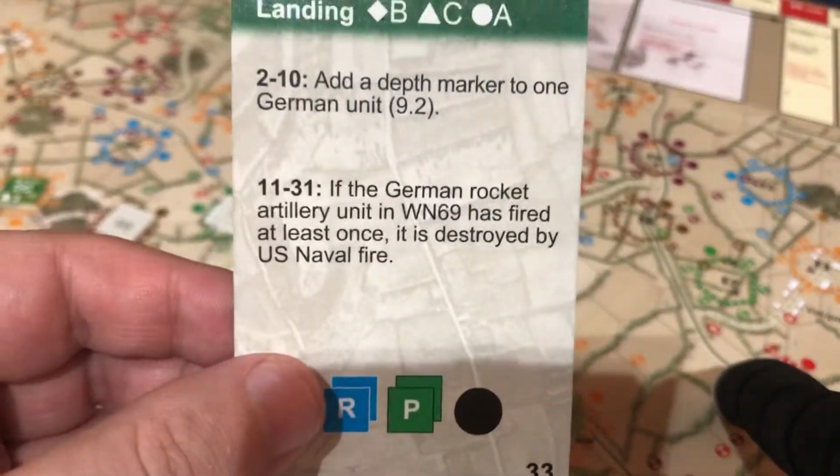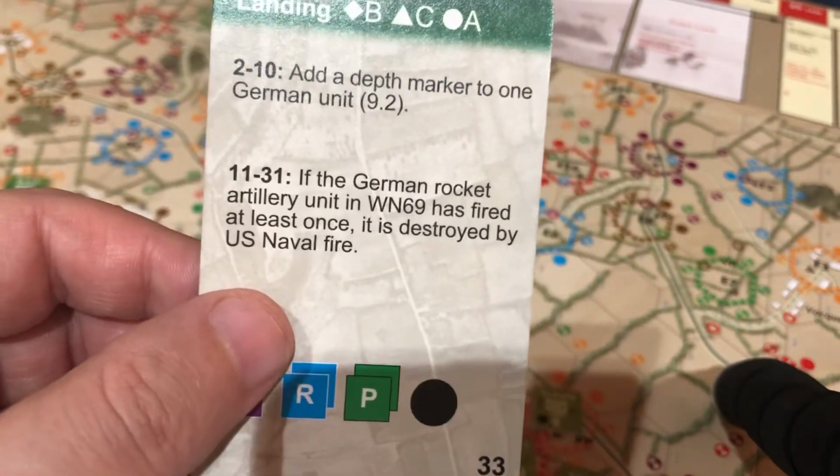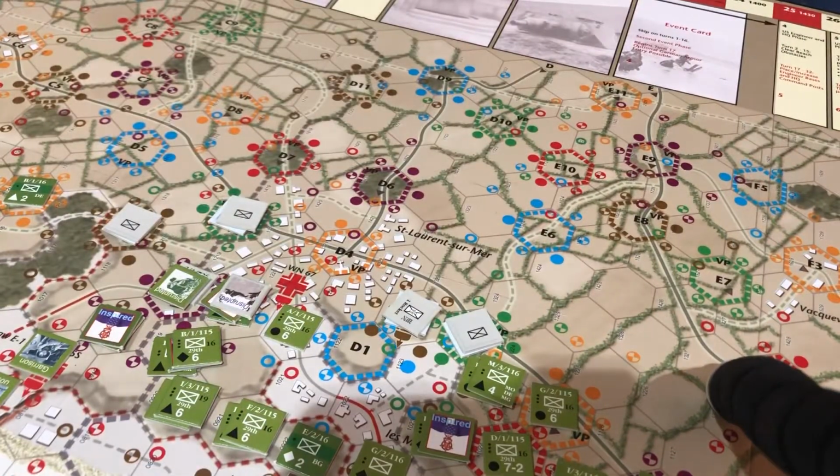And it says, if the German rocket artillery unit in W69 has fired at least once, it is destroyed by US naval fire. So we have to remember what's happened over the last couple of hours and days. One thing I can tell you is that the rocket has fired, but did it fire this game or did it fire on a previous playthrough? I can tell you with certainty that I know it fired.